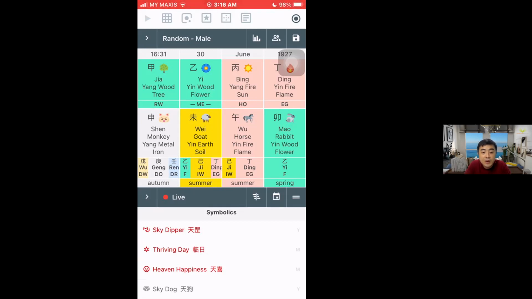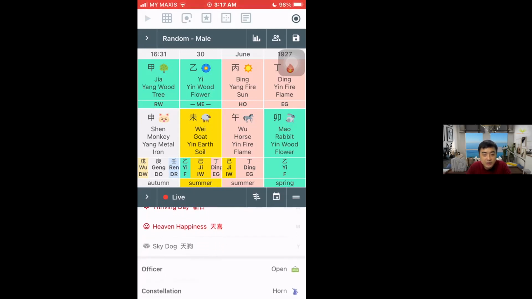Then you have a Month Virtue day, and you have Heaven Happiness. Of course, Space-Time doesn't have the full scale of auxiliary stars in the old version. The new one also, I don't think, has all the stars. It's just the normal stars that are important to use. So you can see you have the auxiliary stars.